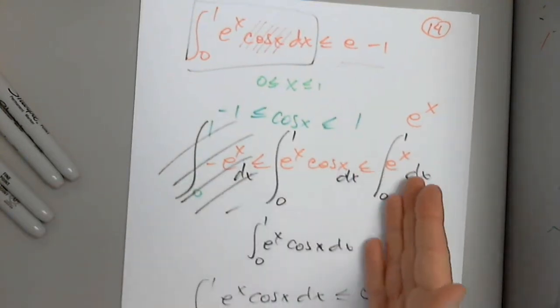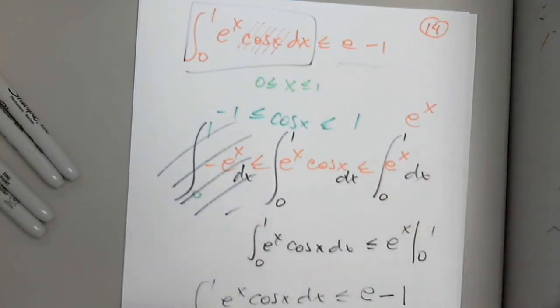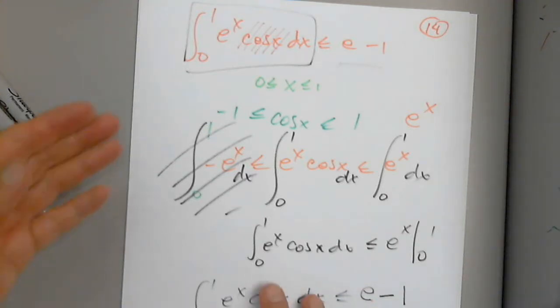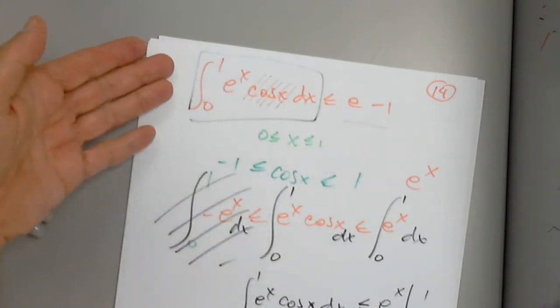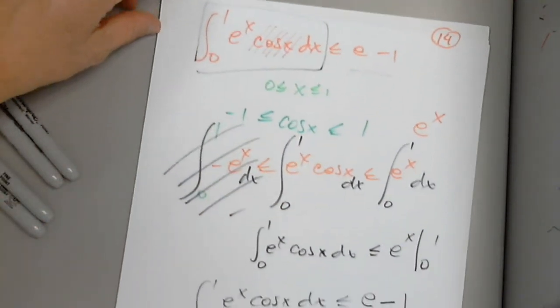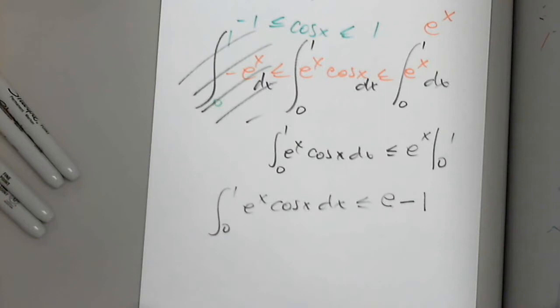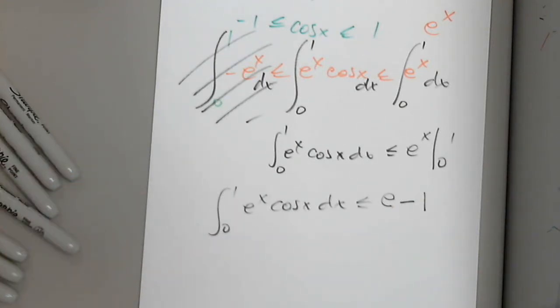I cannot change anything. It has to be the same thing. I applied the same thing to all three. Of course, sorry about that. I cannot apply something to the left-hand side and something else to the middle and the right-hand side. I just completely disregarded it because our inequality did not have a left-hand side. Otherwise, it would have been there, and I would have had to keep it. Of course, yes, makes sense.